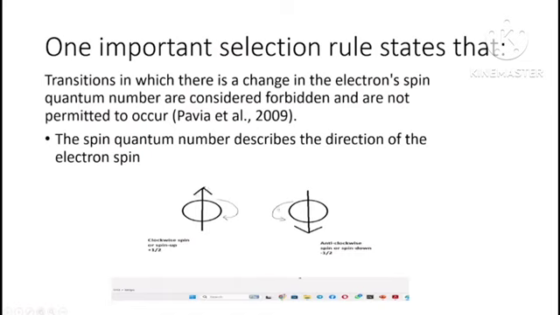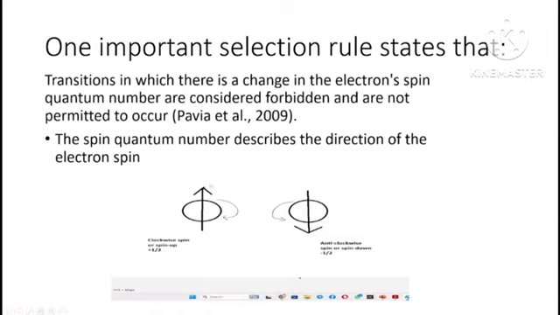Now, when you look at the one on your right, you realize that the electron is pointing downwards, and the spinning is counterclockwise. So this is what we call the anti-clockwise spin, or the spin down. This is represented by negative half. So whenever you see a negative half, it tells you the electron is pointing downwards. When you see positive half, it tells you that the electron is pointing upwards. So you realize that when you take the molecular orbital diagram, the electrons on the orbitals, one points upwards and the other points downwards.